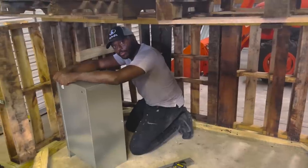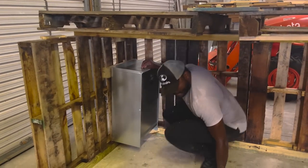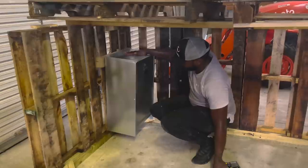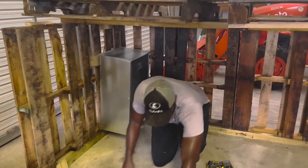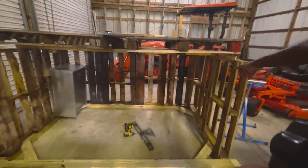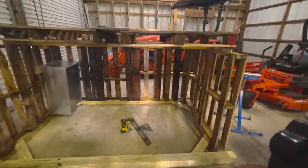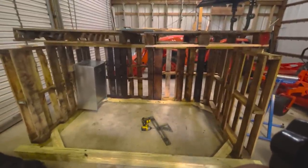I'm feeling good about this build — it's going real well. It's hung, it shouldn't go anywhere. It has a nice angle and he'll be able to get to his food, nice and dry. Towards the back corner is where I'll put his water source. Let me know in the comments below how you feel this build is coming along. Can't wait to put him in here and see how it goes.